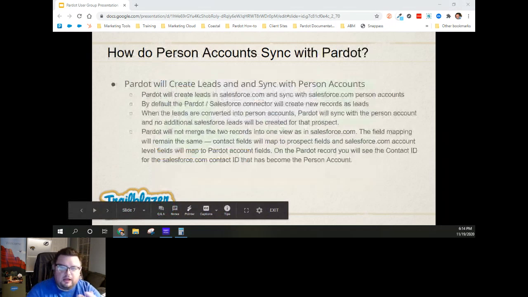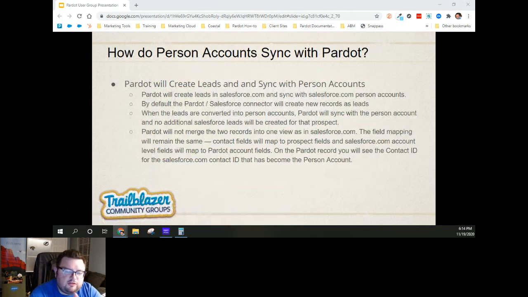So Pardot syncs with person accounts in two different ways. The first one is that Pardot will create leads and sync with person accounts. And how that works is, let's say you have a net new prospect that comes in, and you assign it to a connected user, and that then creates a lead in Salesforce.